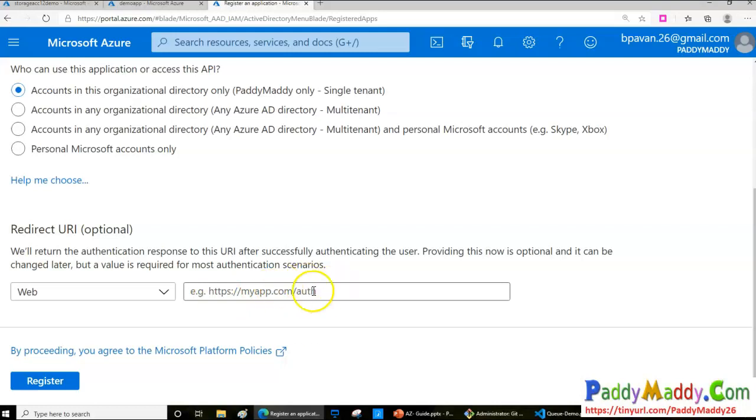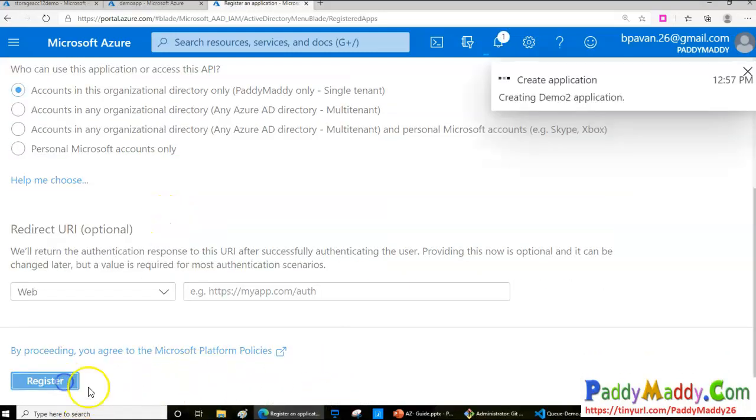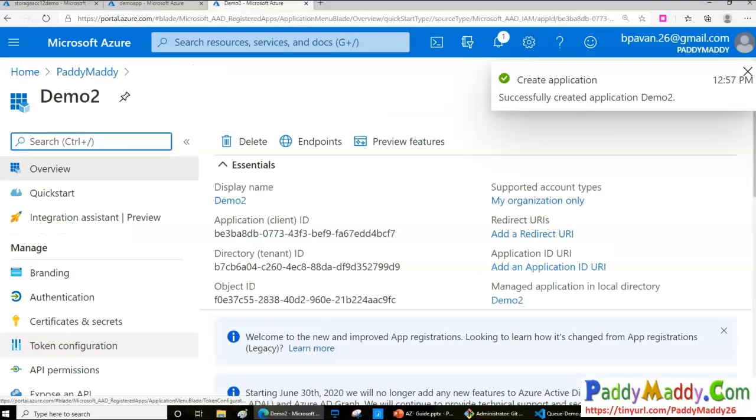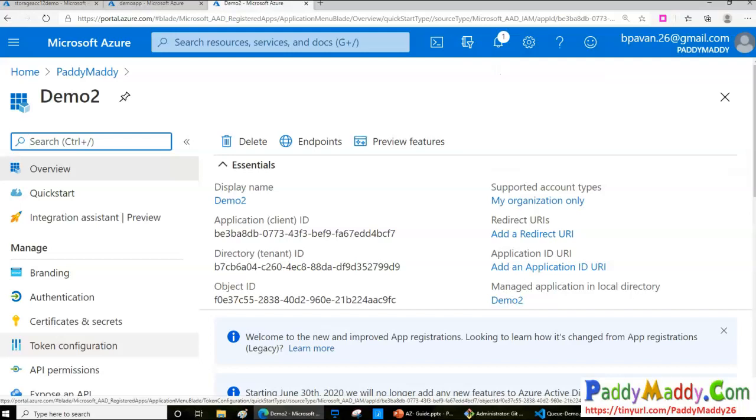They will give some kind of URL where it's going to communicate for the authentication purpose. In our case, we are going to do a simple demo. This is not going to be a coding demo, but instead it's going to give you an idea how you can create your applications, and you can understand the key components of the service principal and the access part.